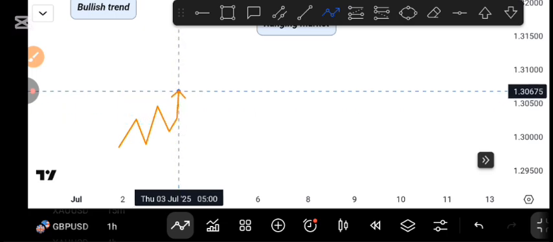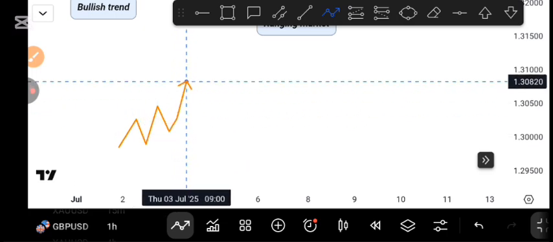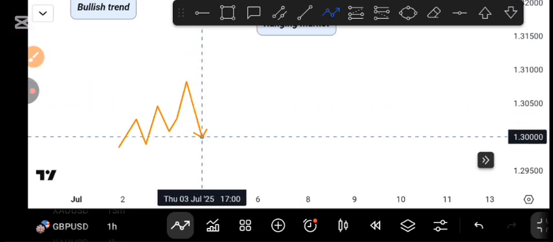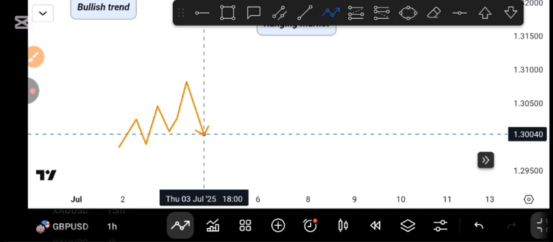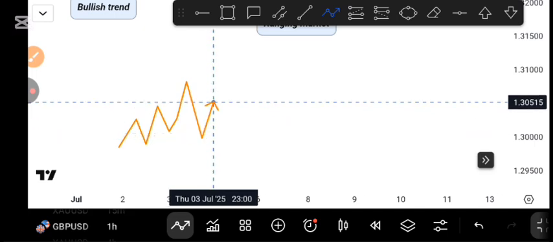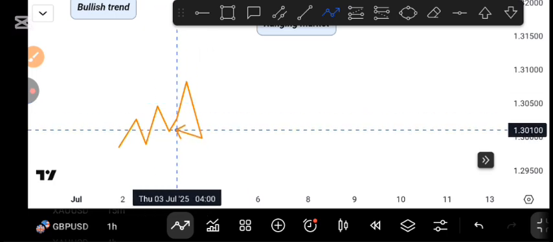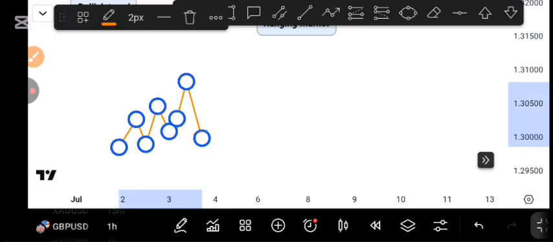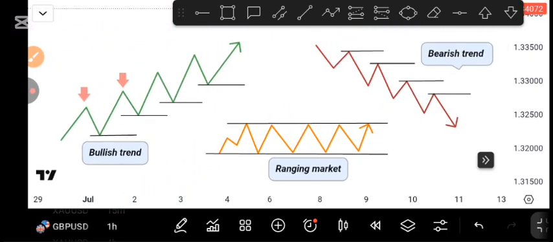So this market should keep creating highs. If by any chance this market came and broke this low right here, there is a chance that the market is changing to a bearish trend, or it is just a fake out. But most importantly, anytime the market breaks a previous low in a bullish market, you know that there is a chance the market can turn, and it is a sign that this market is about to change its direction. So that is it for a bullish trend.